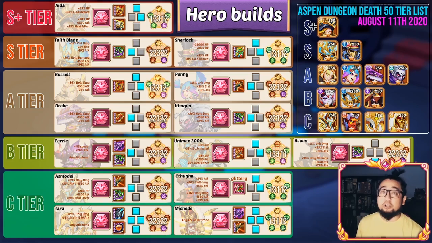Now, there are a lot of waves that Ada can't do, and that's where your other 4 heroes come from. And that's why I have her above all the other heroes, because I feel that if you have an Ada on your team, you're going to have the easiest time to get to Death 50, and all you need to figure out is what 4 heroes you need to counter what waves.